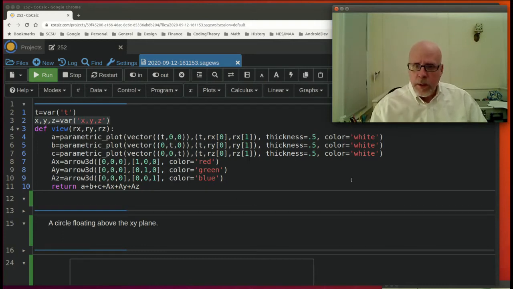The reason I went to all that is twofold. One is I like the XYZ axes to appear in my pictures so that I can understand which way things are changing, what variables are changing as I look at a function. And the way Sage by default puts the axes on is by drawing a box around the whole thing and labels. One side has got X, one side has got... It's a little bit harder to follow, at least for me. So personal preference, I've put on the regular axes.